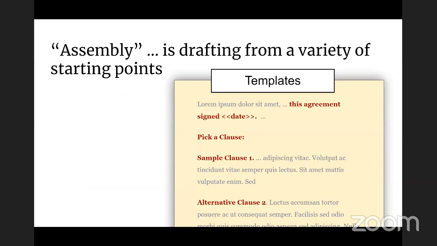And then when you save that document, at least in the Microsoft world, it'll save as a docx file. But when you open the document originally, you're opening it from the template file. That file is always the same starting point. We'll take a quick look at an example of that as well. So templates are typically a great starting point, get you a long way, and save you from some of the risks associated with using prior work product or just a simple form document.